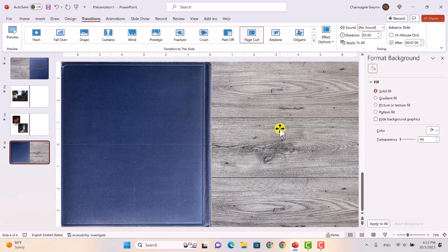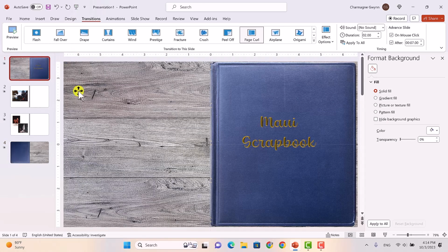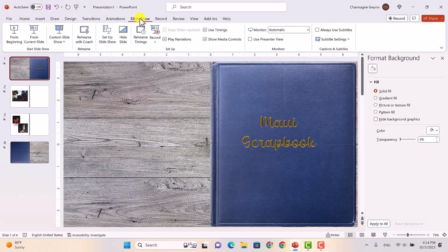Now, sometimes PowerPoint has a mind of its own, and it likes to do what it likes to do on the timings. So before you try to export this thing out, you really need to make sure that this is going to work. I have found that sometimes even if it doesn't work, when I export it out, it works the way I want it. So it's kind of bizarre. So I'll select Slideshow, and then I'll do From Beginning.